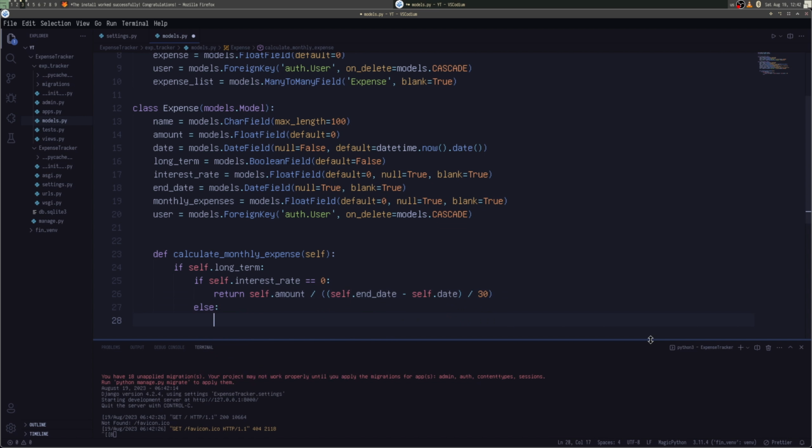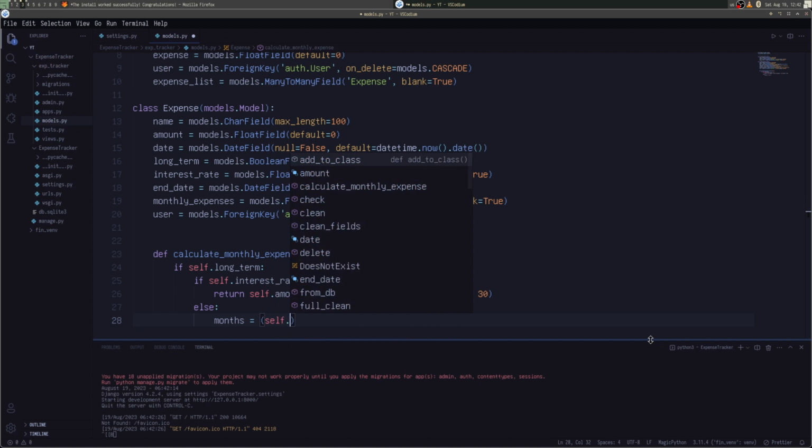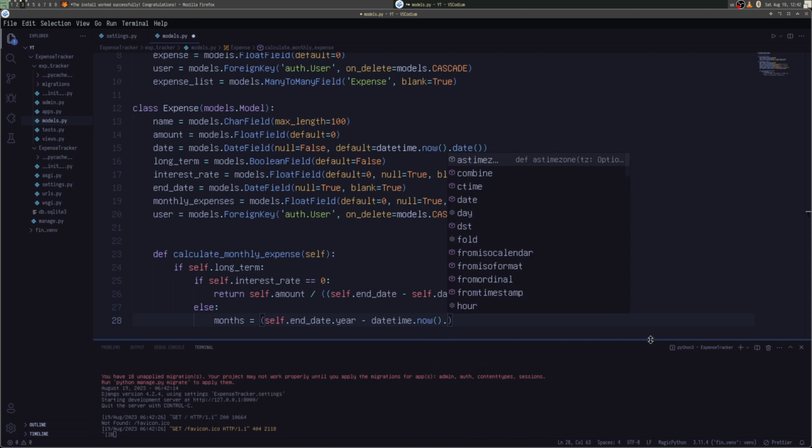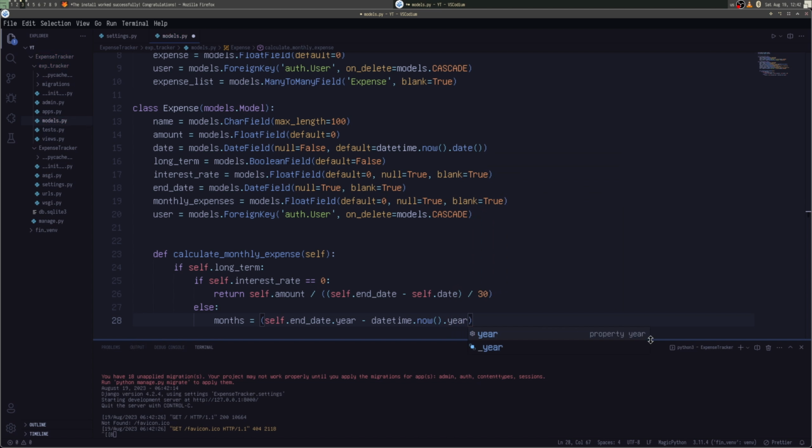Now if this is not true, number of months is equal to, we're going to store number of months here, which will be end date dot year minus... I think we are assuming something here. We are going to assume that the long-term expense is going to start from today.